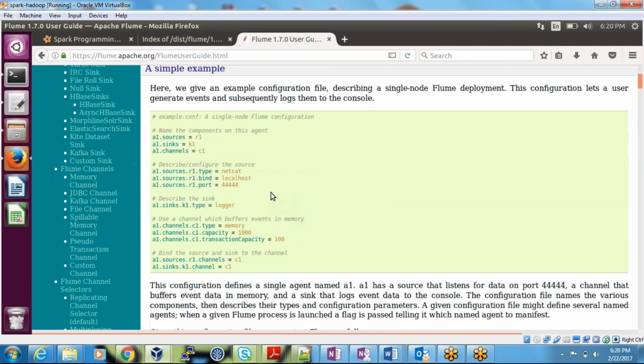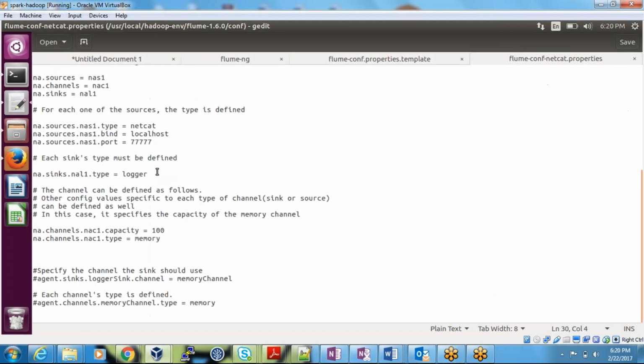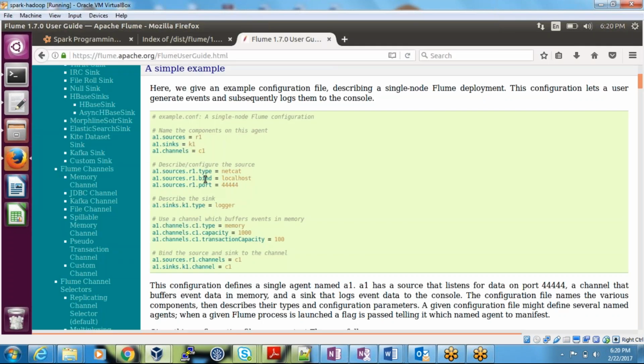I have sources, and sources.sources.nas1. I have the same NA.sources.nas1, all are NA, correct. Only nas1 bind, type, bind, port, correct. And next one, sink.